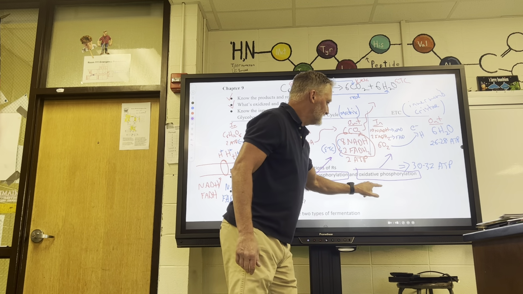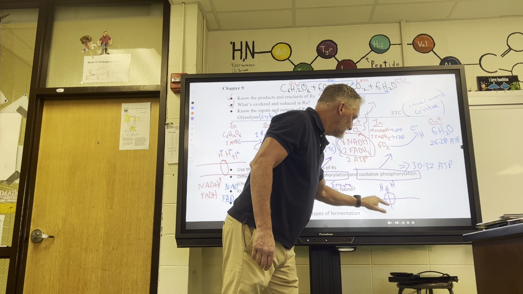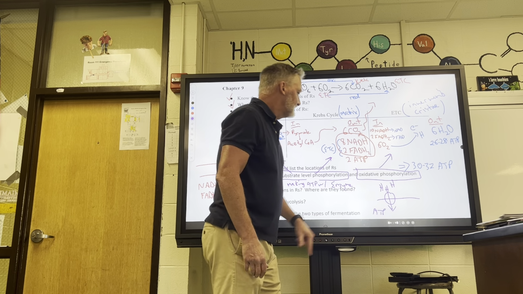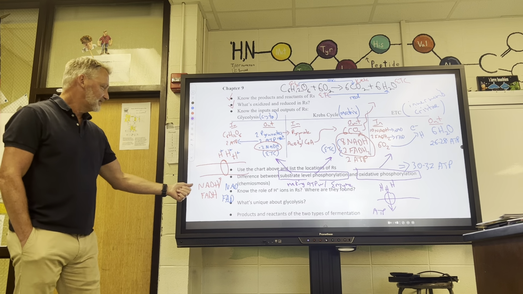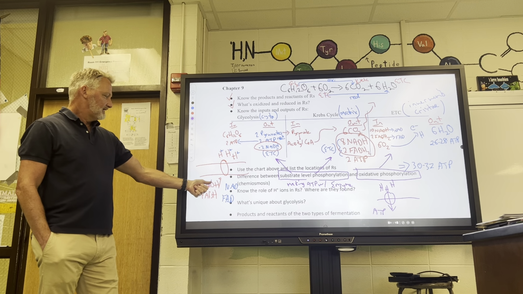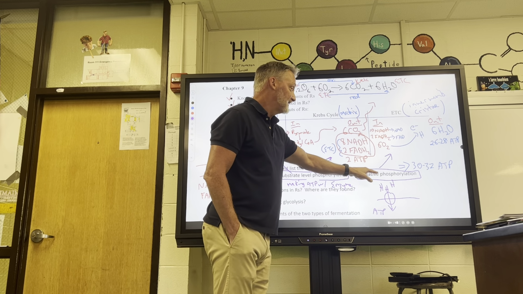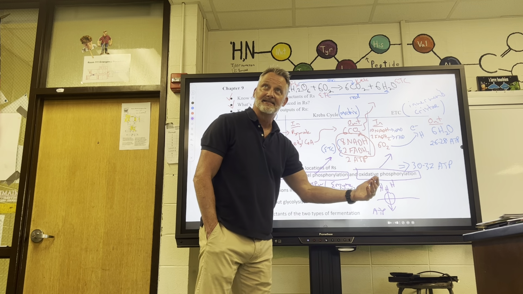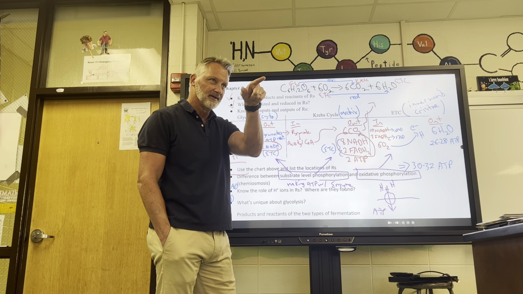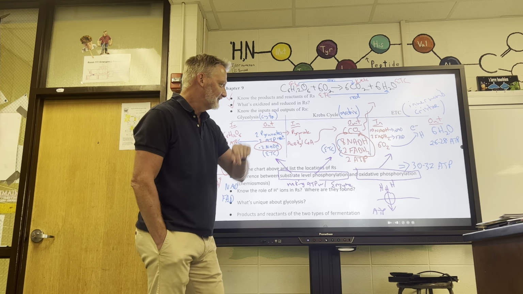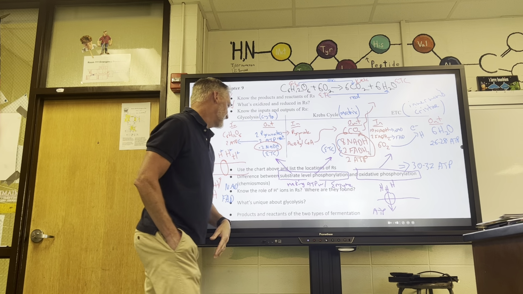Oxidative phosphorylation is hydrogen ions passing through ATP synthase to make ATP. It's the oxidation part. These are oxidized, right? Because they lost their hydrogens. That's the oxidative. The phosphorylation is making the ATP from ADP. Got it? So that's the difference: making ATP with an enzyme, and moving hydrogen ions.